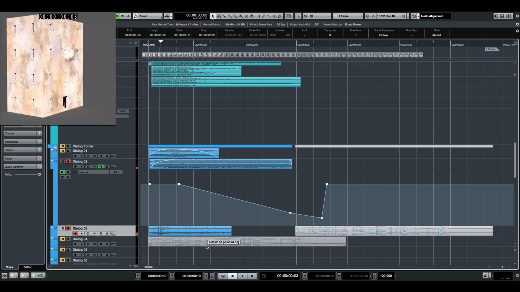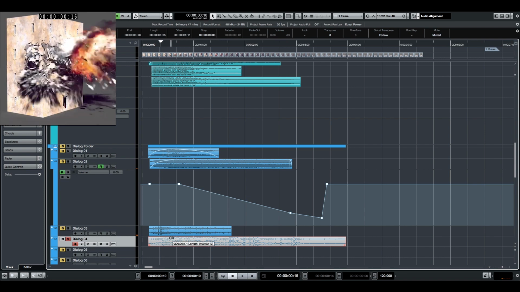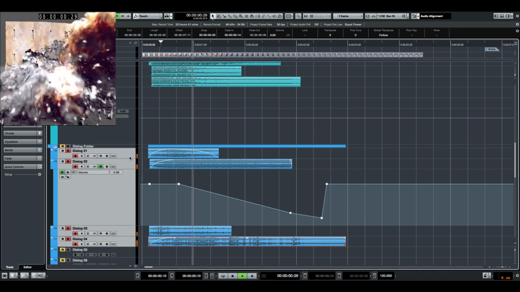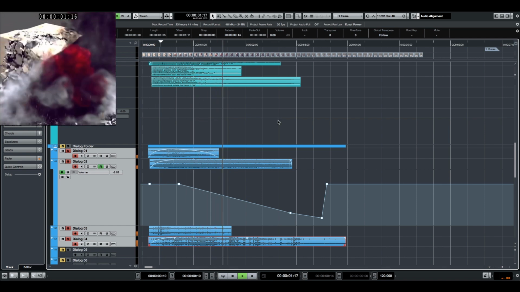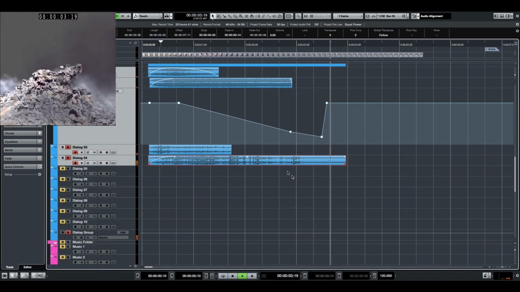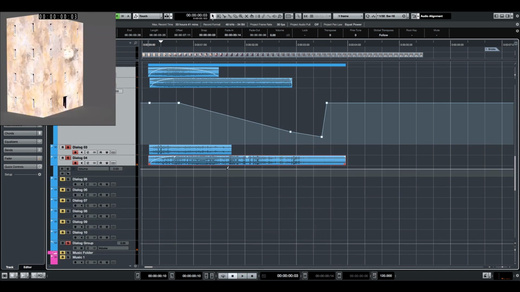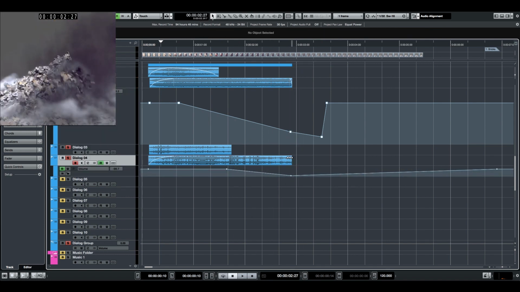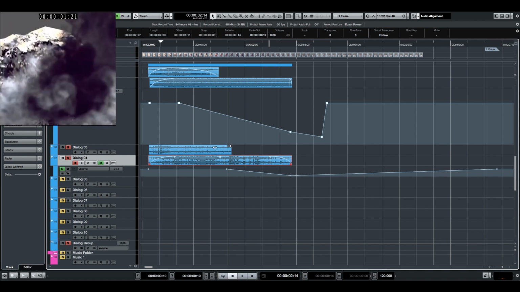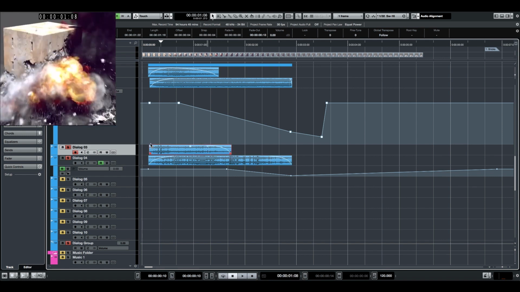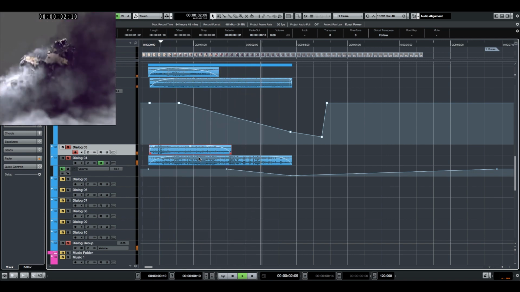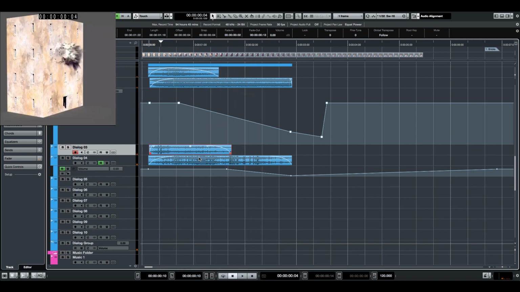Gonna add this also. Let's hear them together. Okay, this one I'm going to start following here. Okay, good. Let's hear this. And now everything.